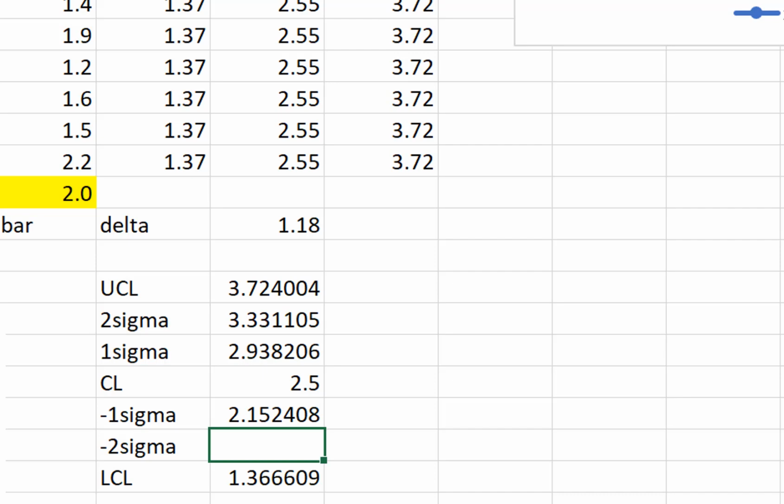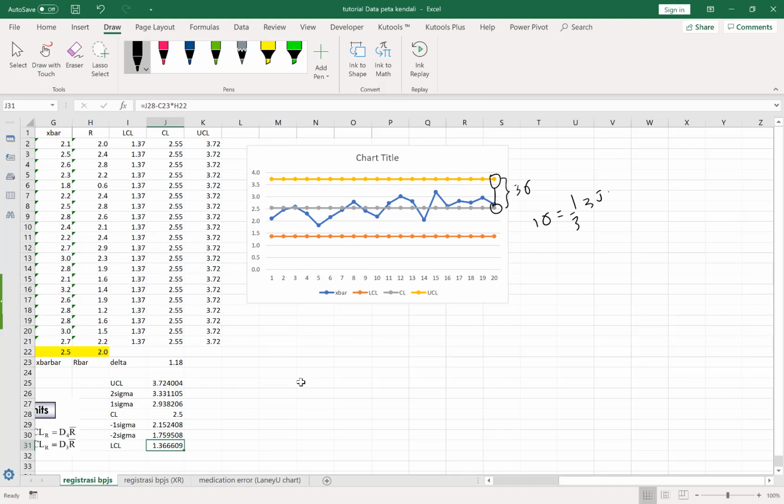And then the 2 sigma limit is central line minus 2 times this one divided by 3. Okay, I think I need to erase this first, to make it clear.